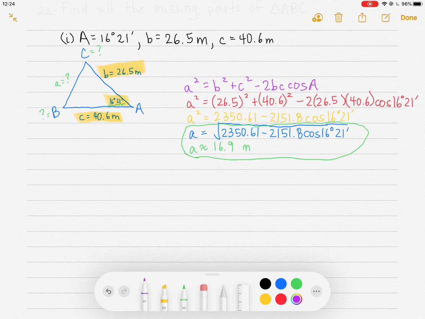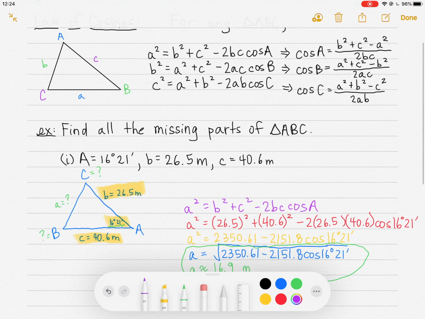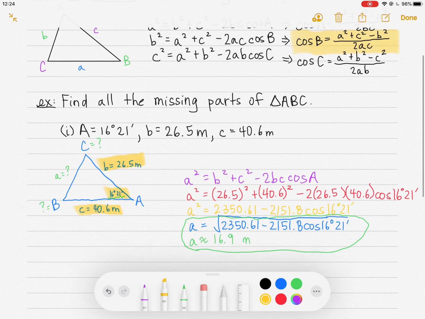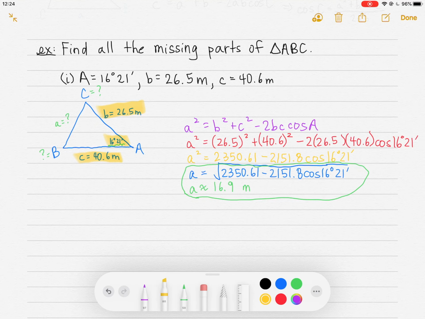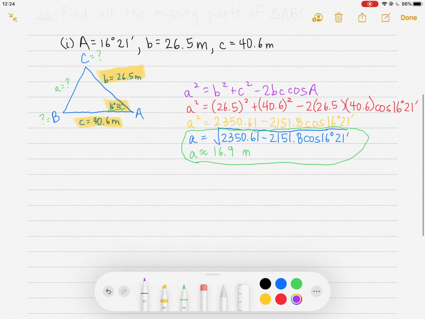Okay, so in order to find big B, we have this handy dandy formula up here that says cosine of big B is equal to all of this stuff with all the sides. Now, we are going to be using a rounded answer, and we know Ms. Craven hates rounded answers in general. But according to the formula, cosine of big B is equal to little a squared plus little c squared minus little b squared all over 2ac.